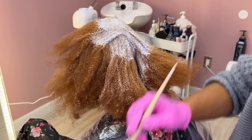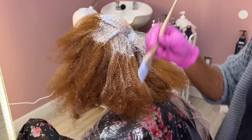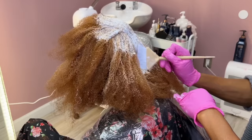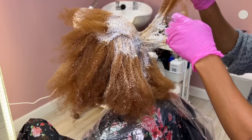So initially in my first video, I used 2 colors by Rusk, and it was the 7.4 cc and the 6.6 r. But for this client, because I'm just lifting her, I was like, you know what, let me just go in with some Shades EQ and just make her copper a little bit more vibrant, because it did fade just a tiny bit.